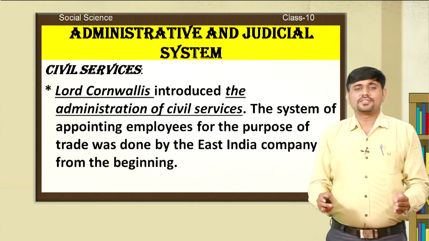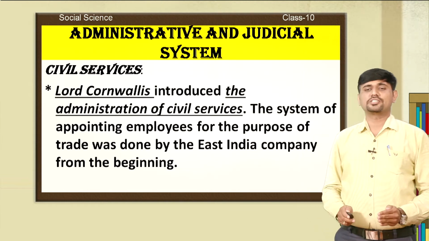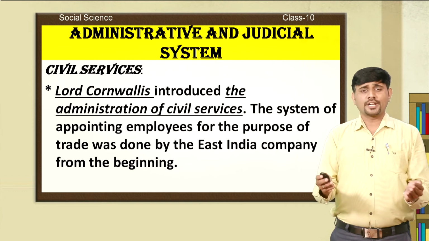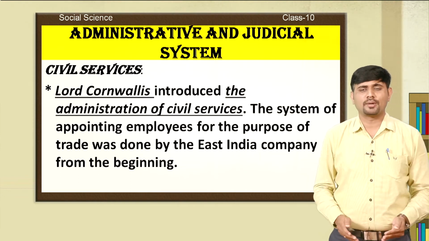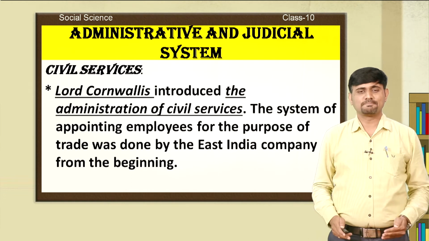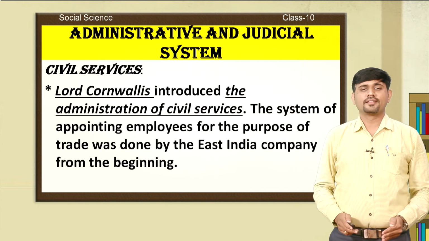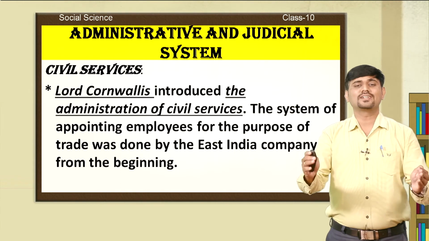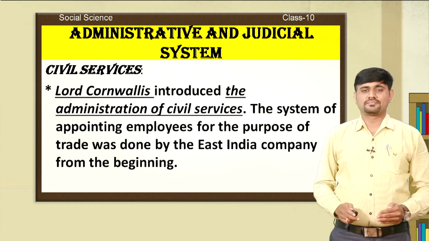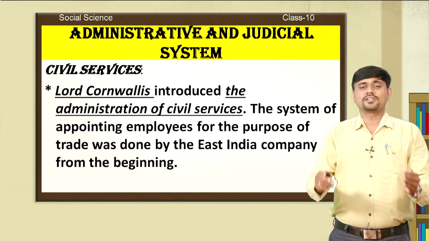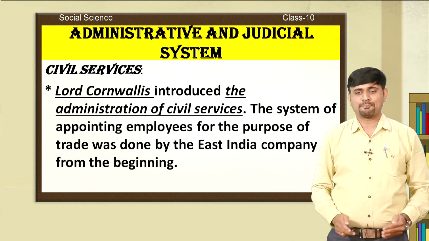My dear students, here we go with the concept of the administrative and judicial system of the British government. What were the changes made in the field of administration and the judicial system of British India? Various changes were brought by the British government in India. In that, first we learn civil services. The Governor General Lord Cornwallis introduced the administration of civil services for the first time in India.